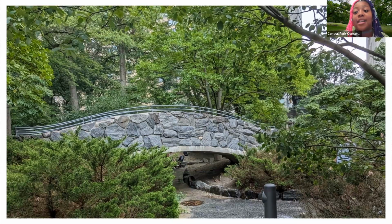Now, the Gap Style Bridge sits at the south end of the park, right at the pond, and it is more popularly known as the same bridge from the Home Alone scene, where the pigeon lady actually lives. So this is a little miniature version of Gap Style Bridge. I definitely enjoy seeing that here as well. And also they decided to make the water feature of this park right underneath Gap Style Bridge, again, referencing where it actually sits, which is going to be at the south end of the park, right above the pond.